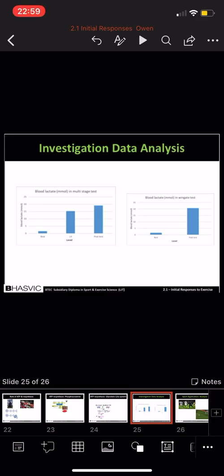In the bleep test, the blood lactate increases dramatically from rest to level 4 because when the glycolytic system is used after 10 seconds, it produces lactic acid, which lasts around 2 to 3 minutes. Therefore, the more the glycolytic system is used, the more lactic acid is produced, causing the blood lactate to increase all the way to the post-test. The end result is around 19 millimoles, which is quite high because the glycolytic system will be getting used more frequently to produce more energy than before to try and keep the student at high energy. This shows that the fitter you are, the less lactic acid you would produce.